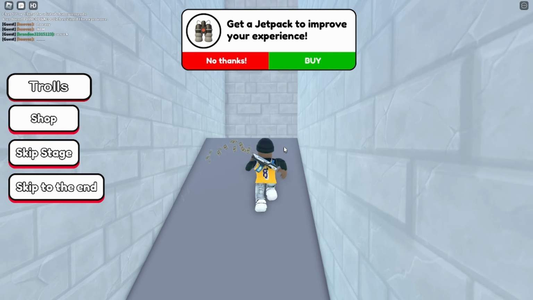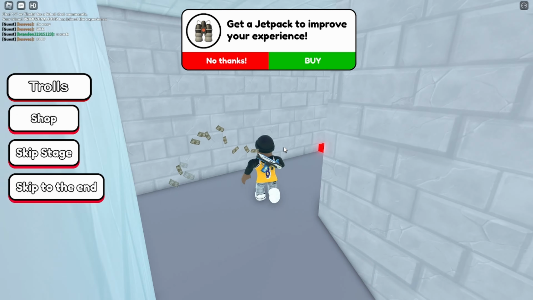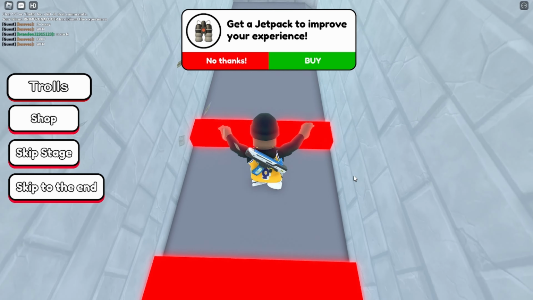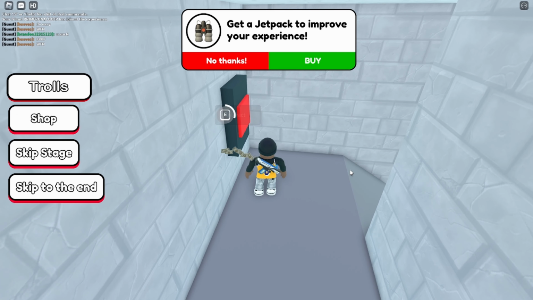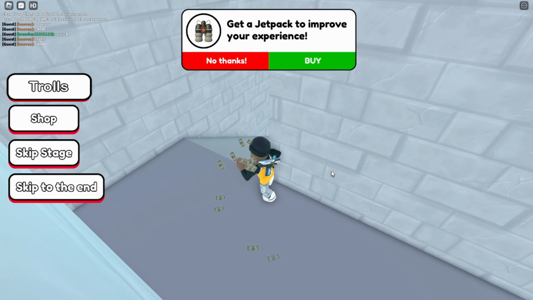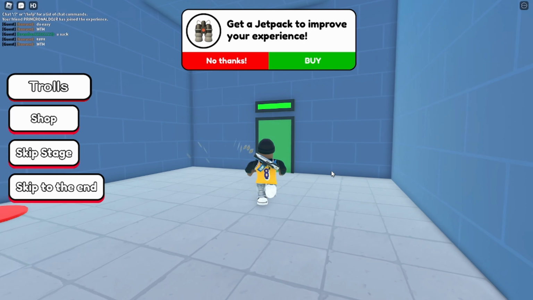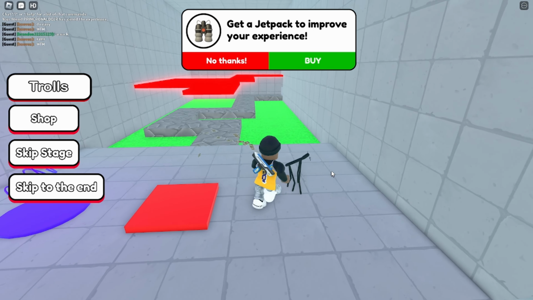All right, I see this ramp up here. We go up here. Uh-oh, what's going on? Watch the lasers. Let's go. And here's this other button. Does it take us back to that room that we were in? I don't know. Oh, yeah. Okay, it takes us back down. Oh, there we go. The door's opened.